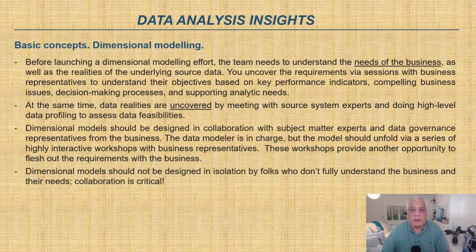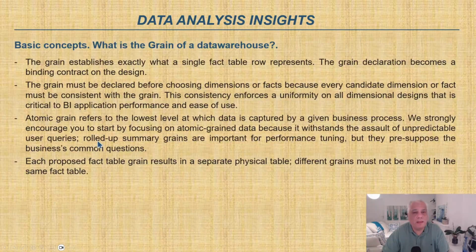This is one of the key things of this process. Now we have defined what a business process is. We have defined the structure of the data modeling. It's time to define the grain of the data warehouse. The grain establishes exactly what a single fact table row represents. The grain declaration becomes a binding contract on the design.